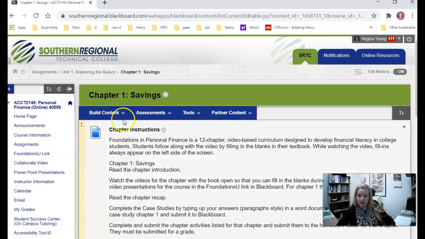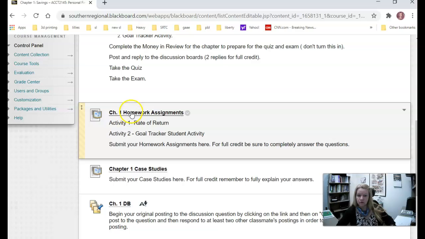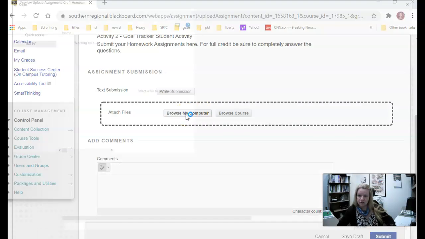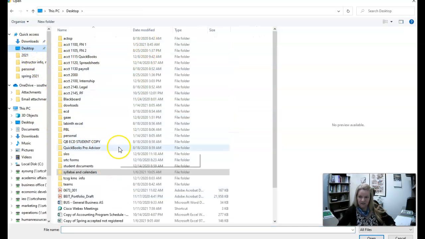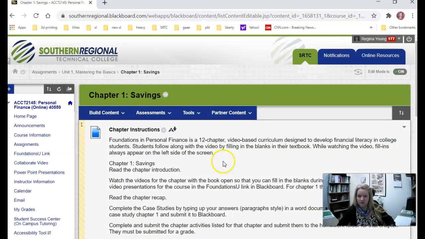So if I go back to Chapter 1, there are your instructions, and here is the folder you must submit them in. Once you're finished, you'll select the Homework Activity folder, and it tells you which activities to turn in, 1 and 2 here. Turn them in together at the same time. You'd select that button and browse to your computer and go to your saved file, wherever you have saved that activity, and then select it and submit it. I'm not going to submit anything because you guys will have to do that for yourselves.